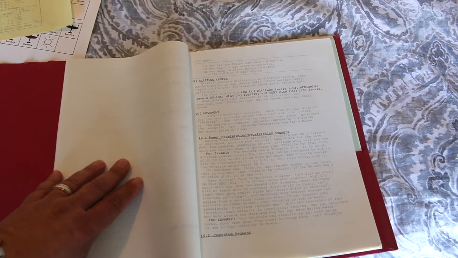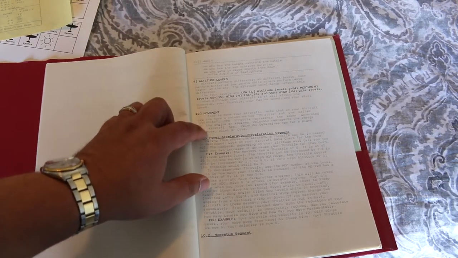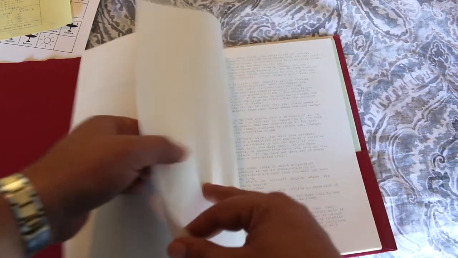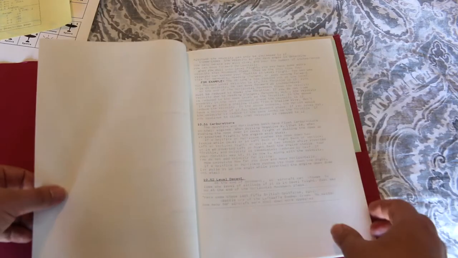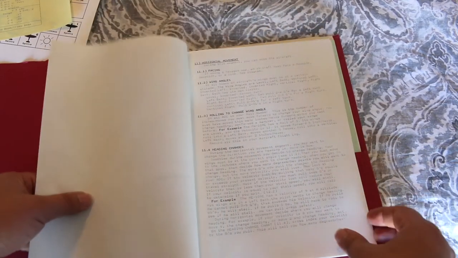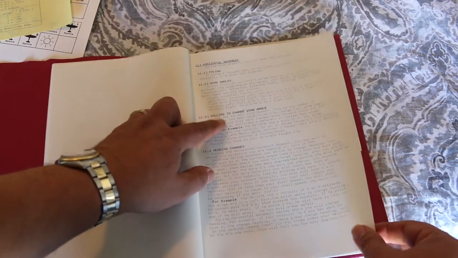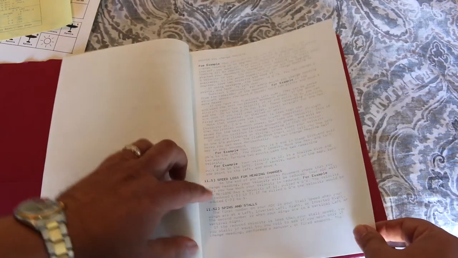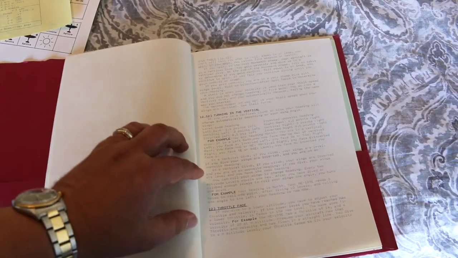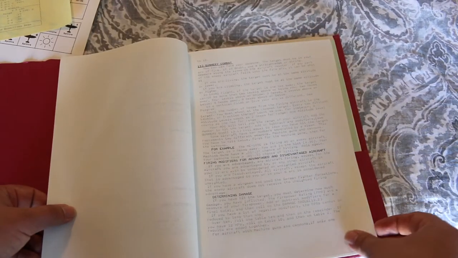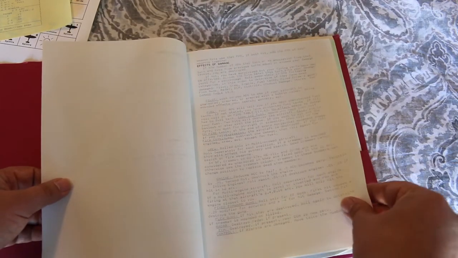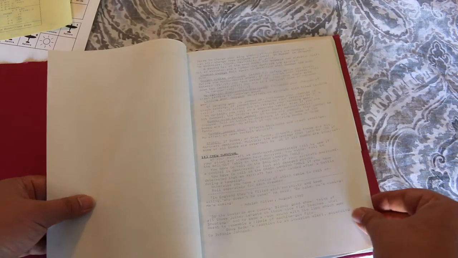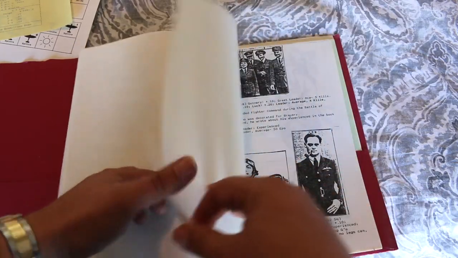Going over movement. There's air brakes, nose altitude segment climbing and ceiling and diving, and then level descent. Rolling to change wing angles, heading changes, and speed loss for heading changes and spins and stalls. Turning in the vertical, throttle fade, gunnery combat. And it's going over effects of damage, like damage to engine, fuel, crew, whatever. And crew survival if you happen to be shot down.